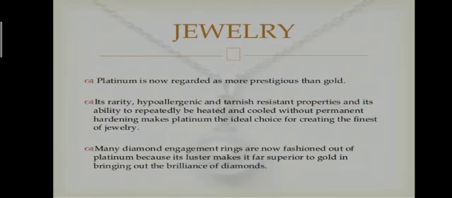The ease with which platinum can be shaped, its strength, color, hardness and inertness make it suitable for jewelry and gem setting. Platinum is a metal that can easily be involved in the formation of jewelry and gem settings. So platinum is now regarded as more prestigious than gold. Its rarity, hypoallergenic and tarnish resistant properties, and its ability to repeatedly be heated and cooled without permanent hardening make platinum the ideal choice for creating the finest of jewelry.